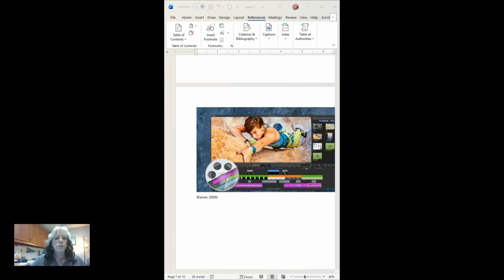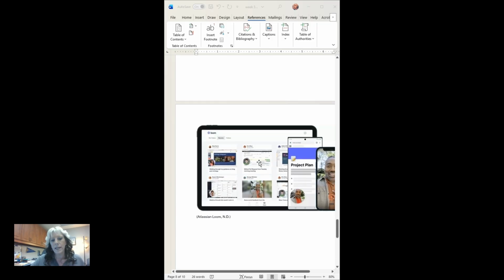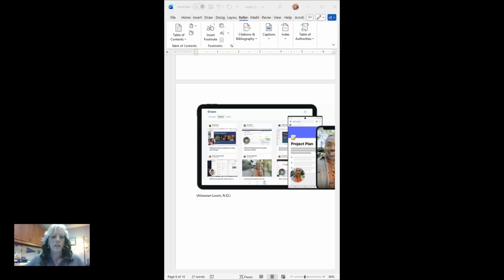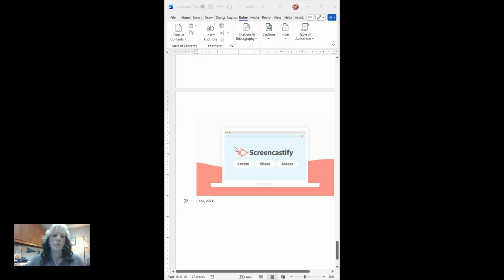Now let's move on to two web-based and collaboration-focused screen recording apps. The first one here is called Loom. This can be used with Android and iOS. It is excellent for quick recordings and sharing with teams, and it includes a webcam. The last one is Screencastify. This is a browser-based recording and sharing app that is great for educators.